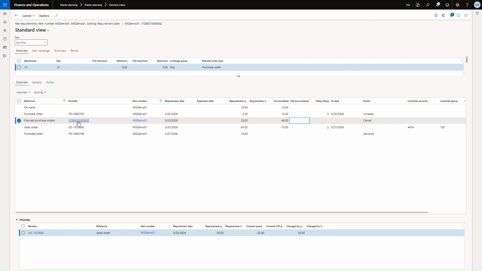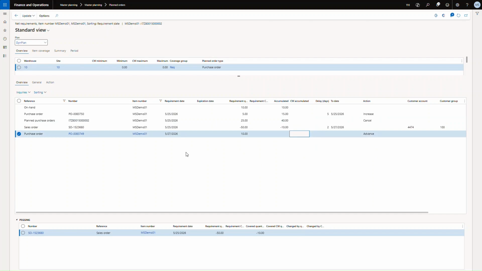So we're going to cancel this plan order. Okay. And then the sales order we have is good, and for this one we still have an advance message, because this purchase order is coming late by 2 days. The system is suggesting, rather than waiting, ask the vendor to send it early rather than telling the customer we're not able to ship it. So that's the meaning of this message.